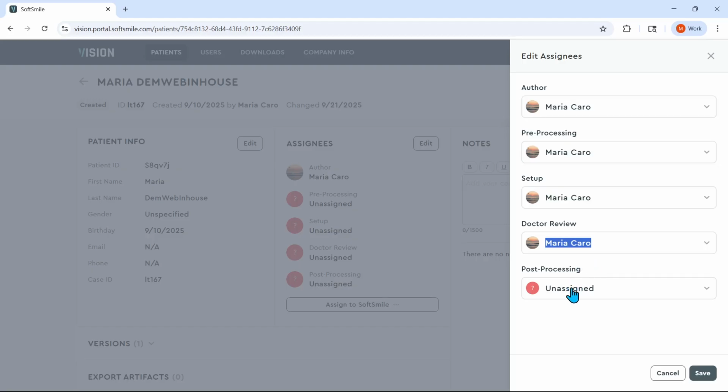Then we'll go ahead and select the post-processing. And again, that person will also get the email. As soon as the review has been approved, it automatically goes out and the case automatically enters that post-processing stage. So it's important because this helps automate that communication within departments. There's no wondering when the case was done. It automatically notifies the person in charge of the next stage as soon as the previous one is completed. So once we've made the selection of the team members that will handle each stage, we'll click on Save.